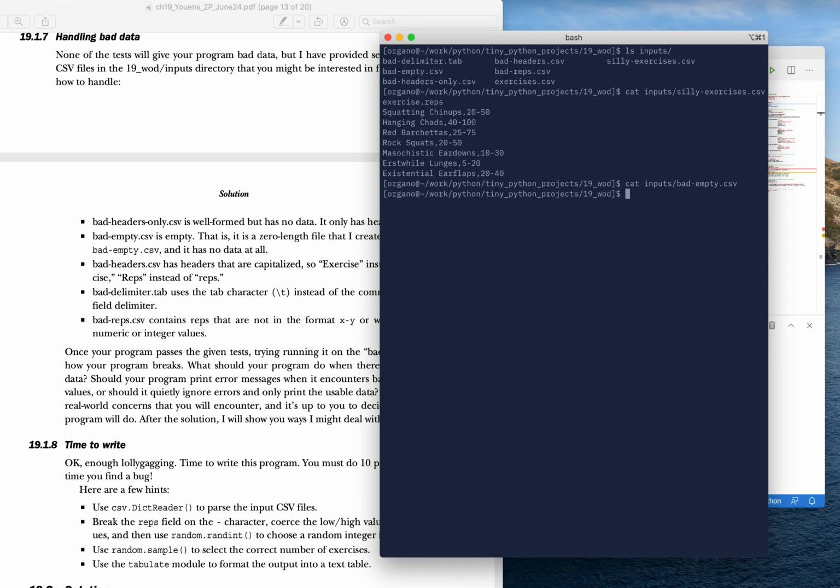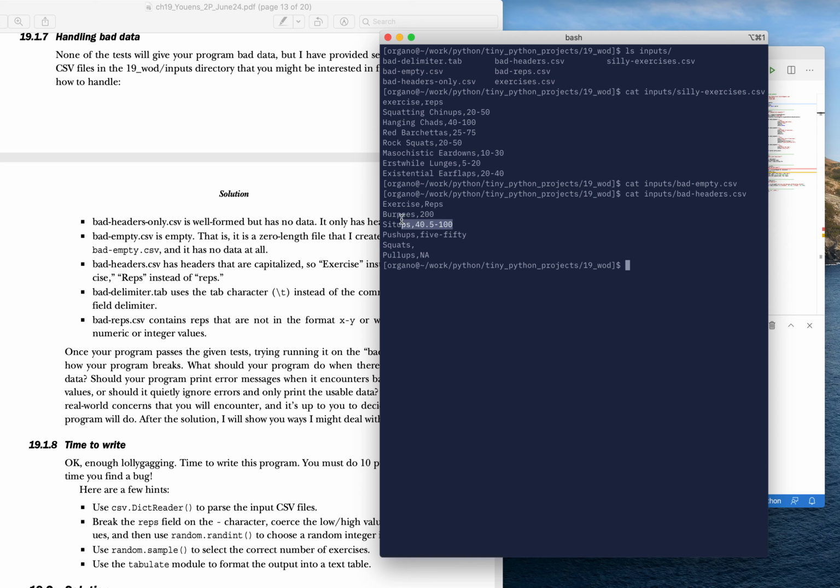There's another one that has the wrong headers. So I say wrong. It's exercises and reps, but you see that they've been capitalized. And I just honestly can't tell you how many times I've had to deal with input files like this where somebody's looking at it in Excel, and so they give the headers all kinds of names and put in newline characters inside of the column name, and that can totally mess up your parsing of the file. Or they put in lots of extra characters and formatting that I don't want to see when I'm parsing the file. So there's lots of examples here.